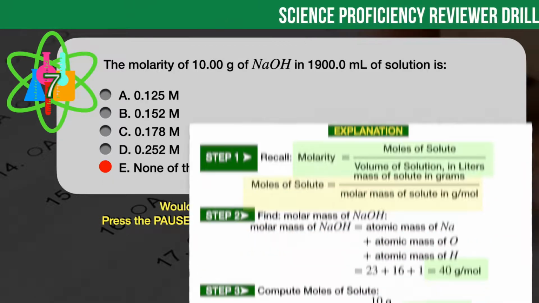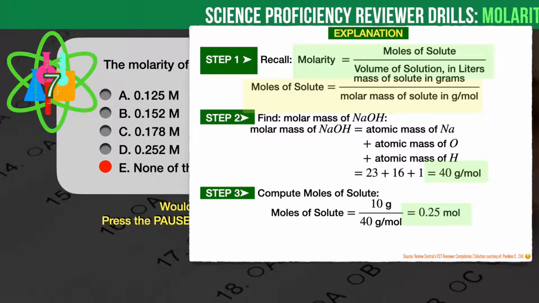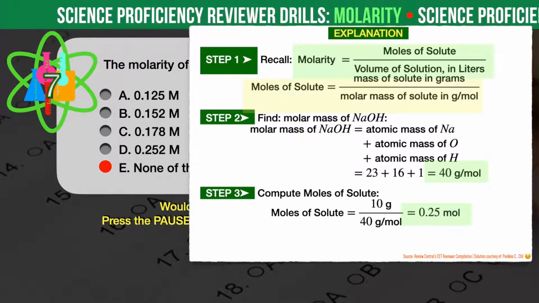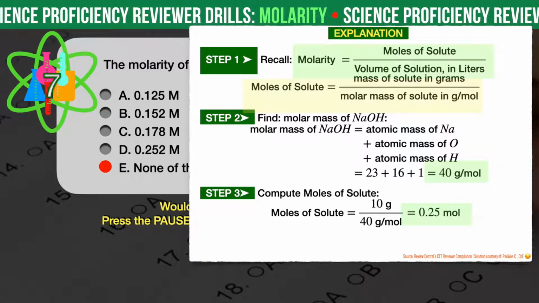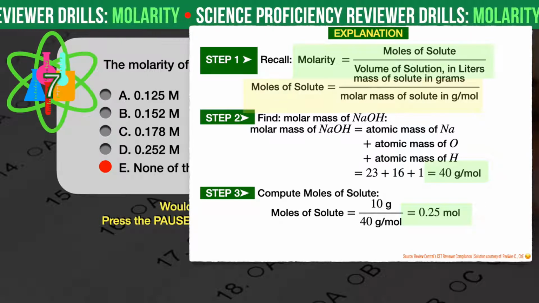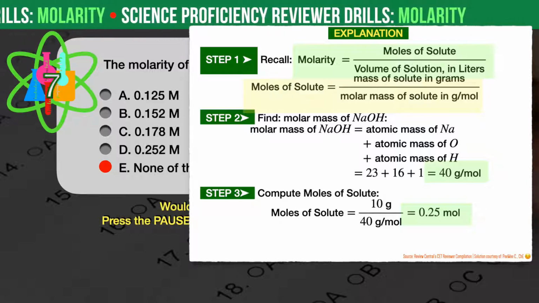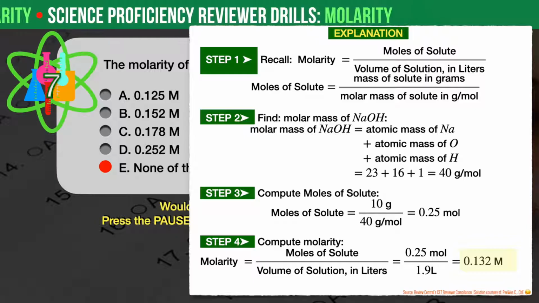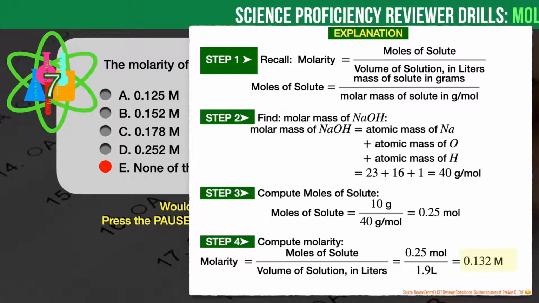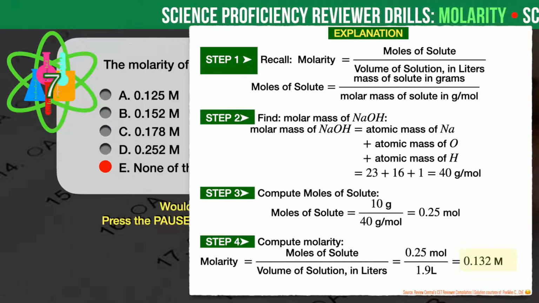None of these. Just like our just completed drill question, question number 7 also involves sodium hydroxide, NaOH, so we can jump straight to step 3 of our solution. Given the mass of solute as 10 grams, and having computed the molar mass of sodium hydroxide in the previous drill question to be 40 grams per mole, our moles of solute this time around should be 0.25 moles. Computing the molarity of our given solution, we divide 0.25 moles by 1.9 liters, from the given 1,900 milliliters. The resulting answer is 0.132 M. 0.132 M is not in any of our given answer choices, so the correct answer is E, none of these.